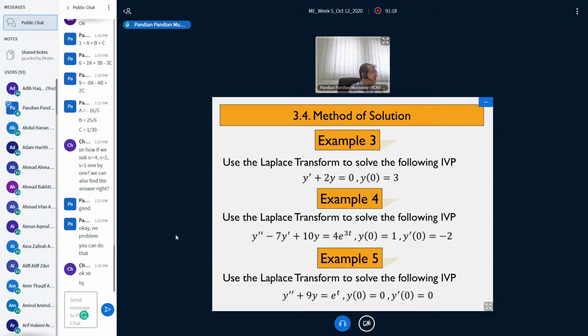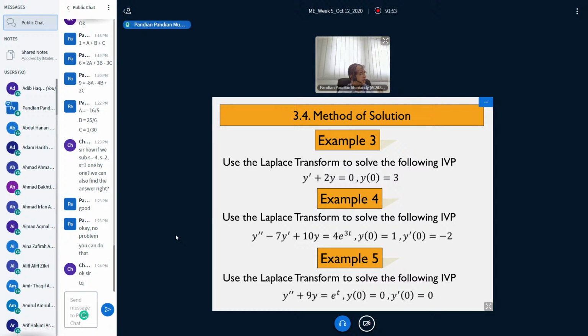And then the last one is the inverse Laplace transform 3.2, slide number 14. There are 2 columns. The first column is the form of the rational function. The second column is about the form of partial fraction. Equation number 1 up to equation number 6. Equation number 1, (px plus q) divided by (x minus a)(x minus b), a not equals to b, equals A over x minus a plus B over x minus b.